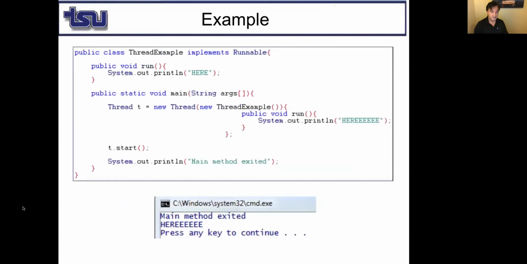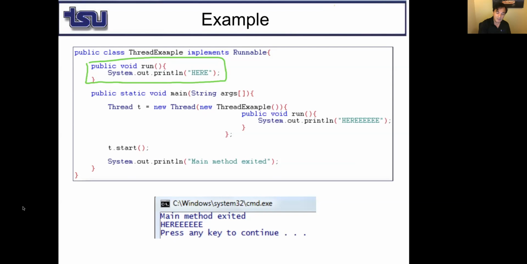Okay, this is interesting. Public class ThreadExample implements Runnable, right? And since I said implements Runnable, I have overridden the run method right there. Then I have the main method. Well, when I create the thread, what am I doing right here? I am creating an object of an unnamed class that extends ThreadExample and overrides the run method of the Runnable interface this way. Look, ThreadExample is Runnable.